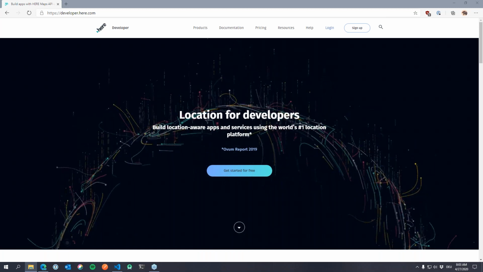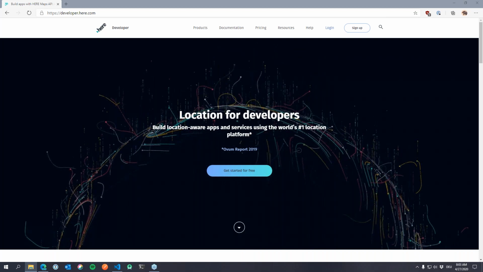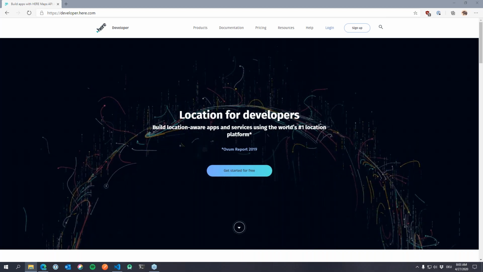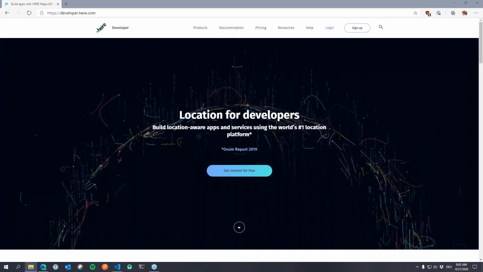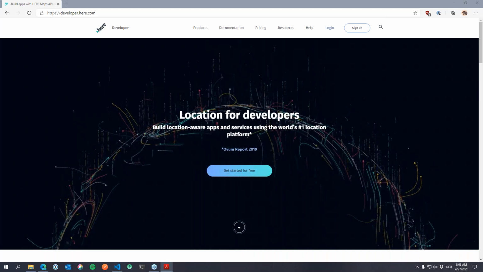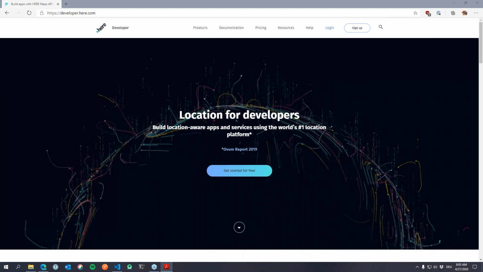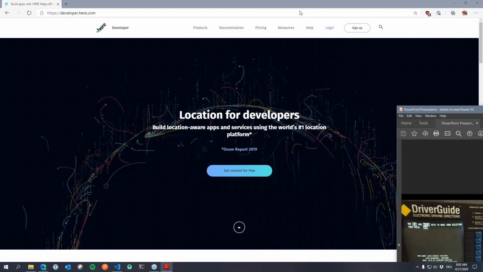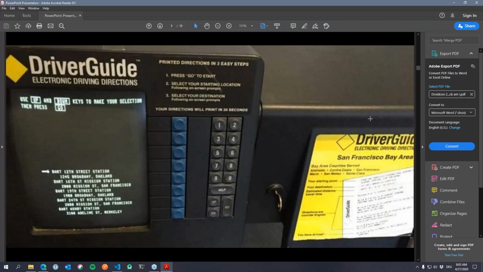And I'm going to have to very quickly see if I can pull this up. I'm going to open up my PowerPoint, and even though I promised no slides, this isn't really a slide, this is just a picture. So this is Driver Guide, an early navigation system from the 80s. It was literally a machine that people could buy and place at a gas station or a car rental station.